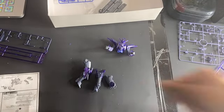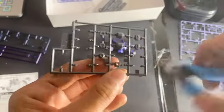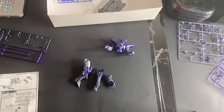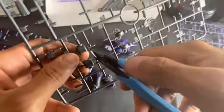We also need to cut PC6 right here. PC6 is very small, and this plastic feels softer than the other ones. For some reason, this is like the squishiest plastic of the bunch. So we gotta be extra gentle with it. But there we have it. And we're gonna get C23 and C24. We got C23 and C24 right here. We're gonna cut it very gently.